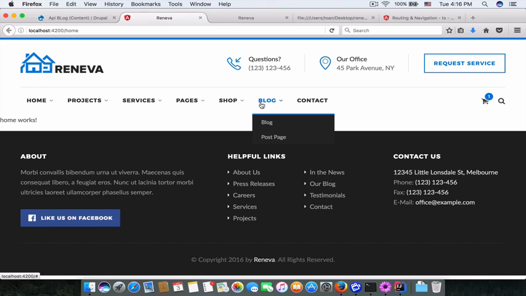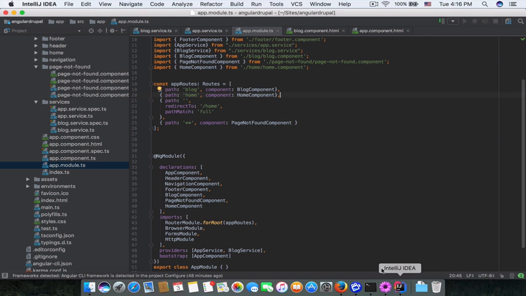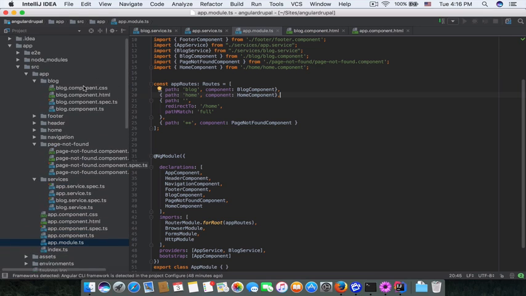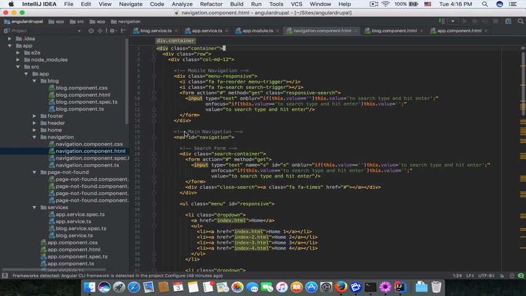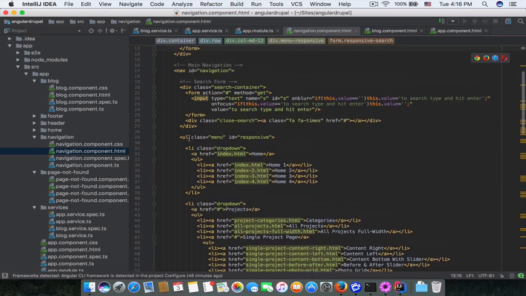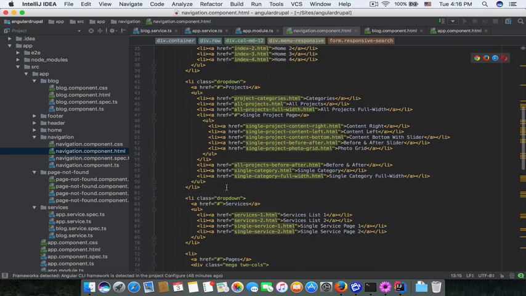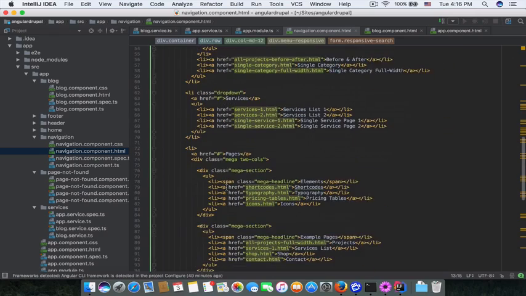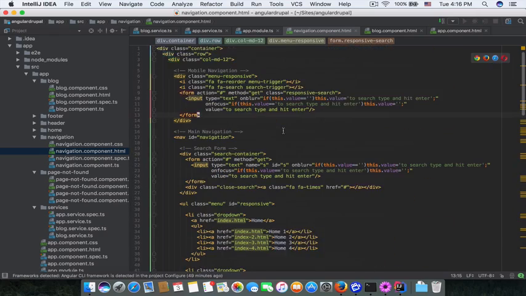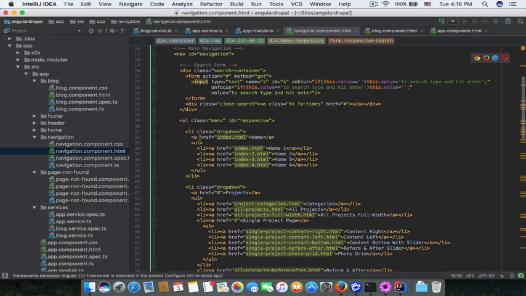And now we need to link the navigation, so check in our component navigation HTML. We don't need to check everything, we just need to change the block. So home now will be... what's happened.